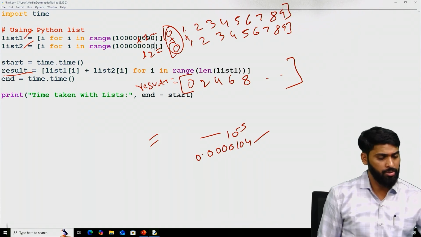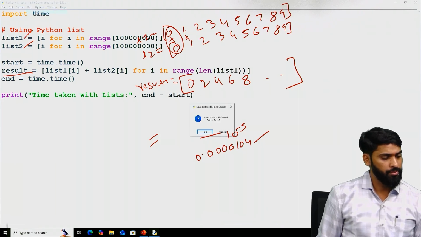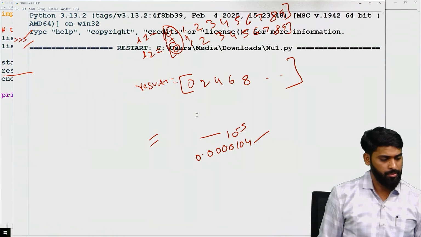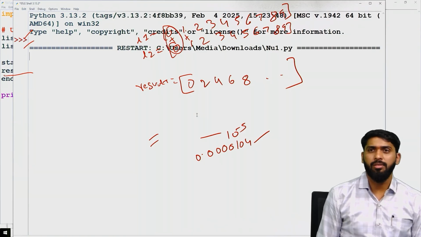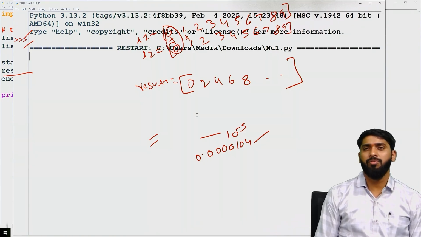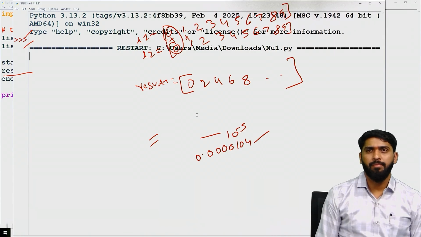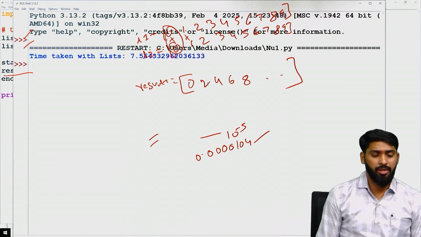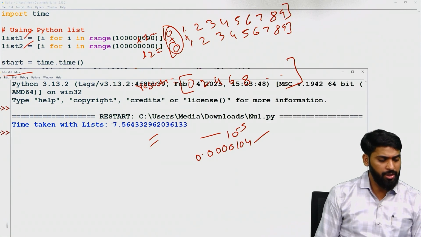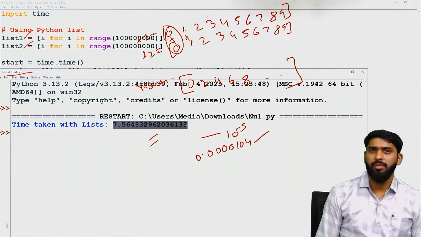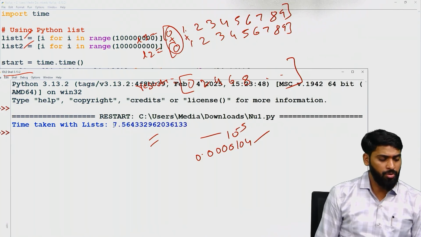Let us compute how much time it will take. It is 7.5 seconds. Now note this value.